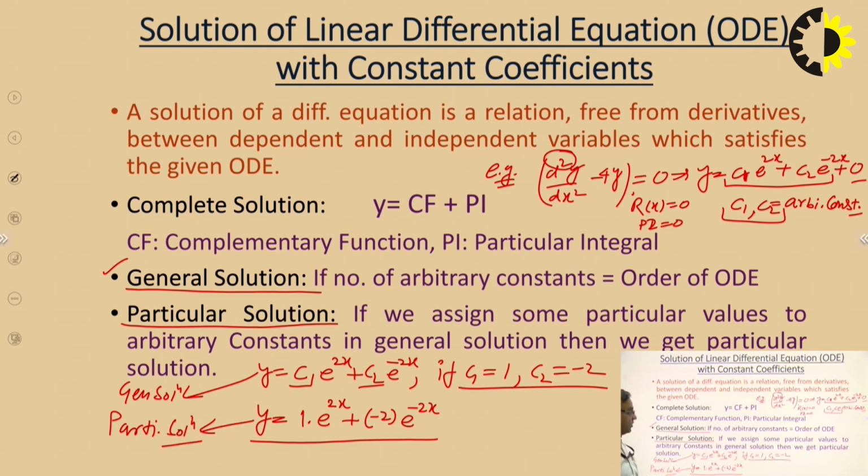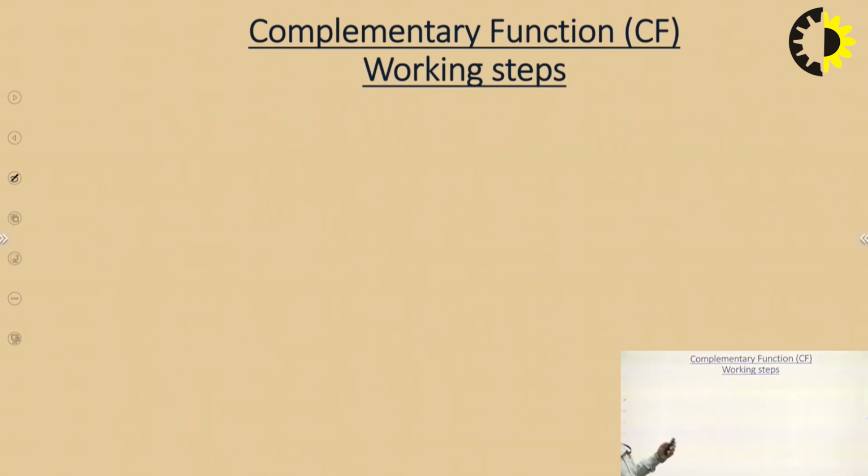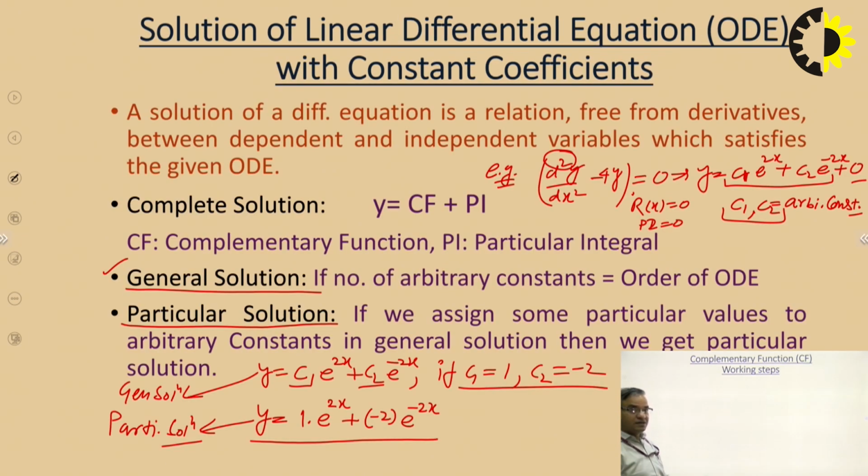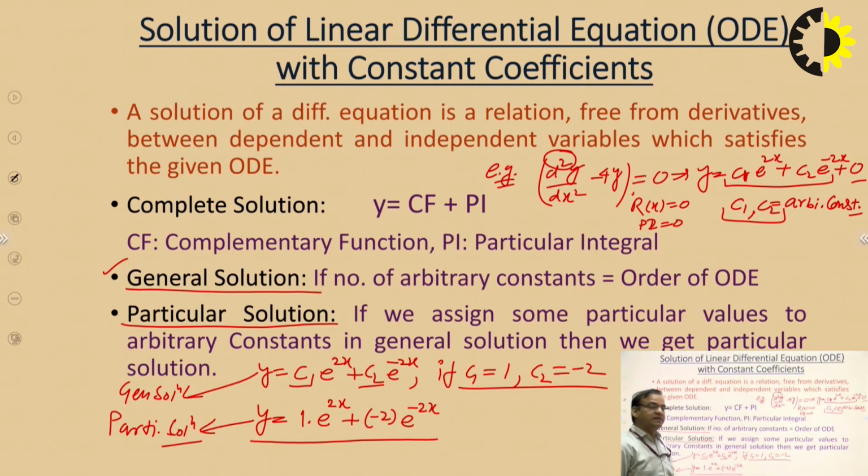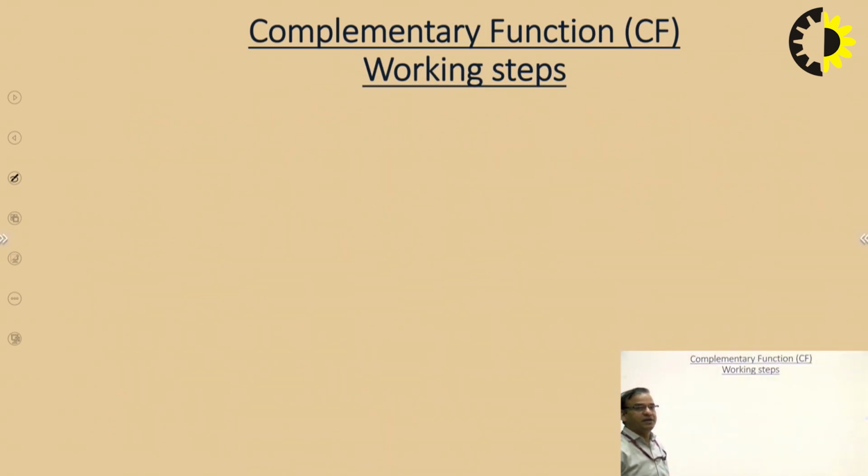Okay. Now the next slide is the complementary function. Now how to write the complementary function? During the previous slide, many of you were thinking how we can determine the CF and PI to write the complete solution. So now we are going to understand how to write these CF and PI. In this lecture, we will discuss the complementary function only, and in the next lecture, we will discuss how to write the PI. So this lecture is dedicated specially to the complementary function.